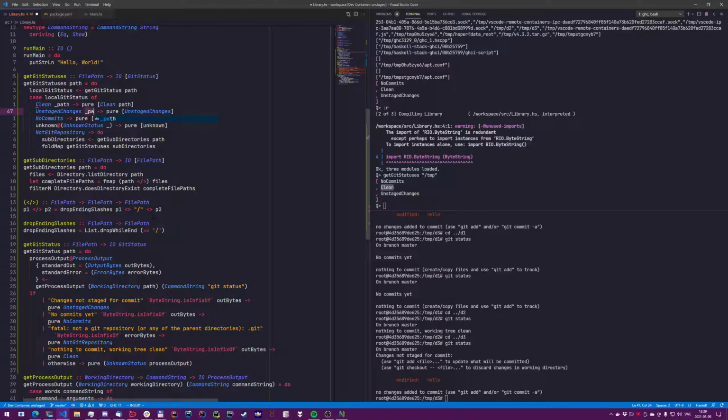So unstaged changes also has a path. The reason I'm underscoring these is because we already have the path that we are currently working with. This is going to be important only for how we actually choose to deal with this data, right? So no commits also takes a path. And this might be it. Let's also say unknown status current. It should also have a path.